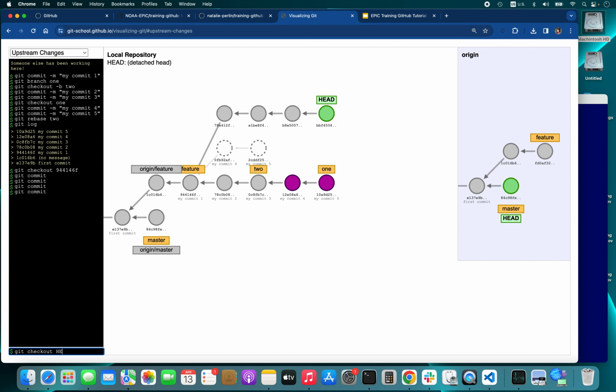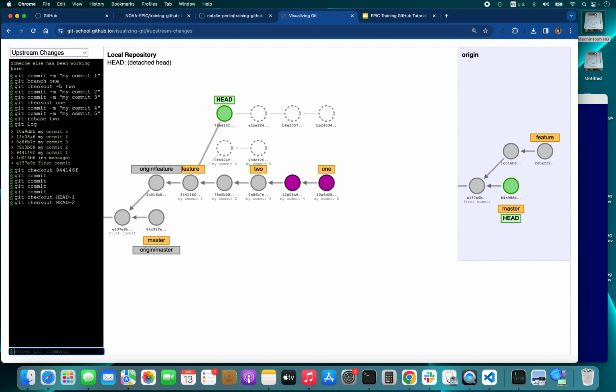It would be git checkout head -1, but instead of minus, we'll just use tilde. It will retreat back to the previous commit or previous 2 commits from the current location of head. So git checkout head~2, 2 commits back.